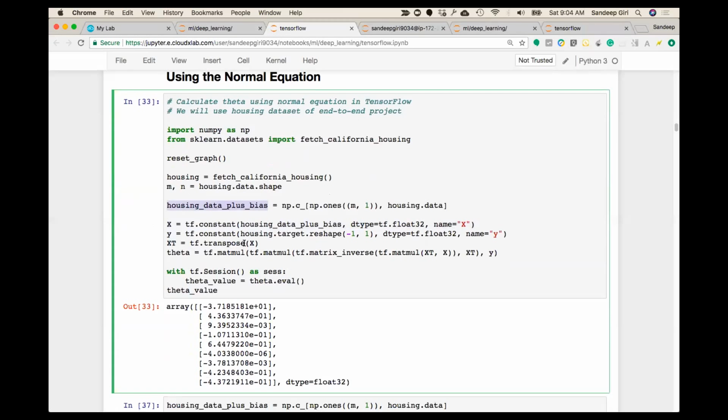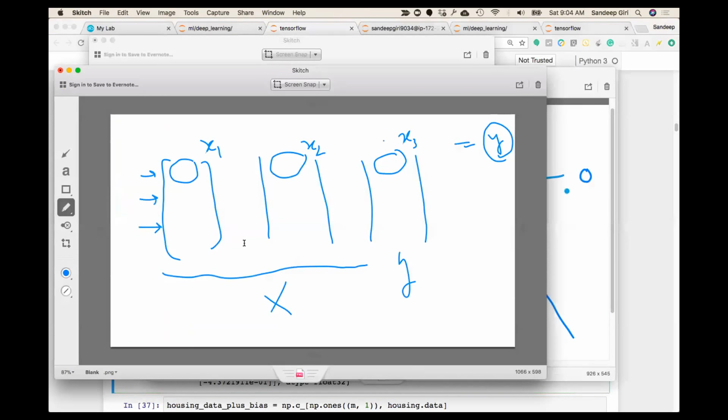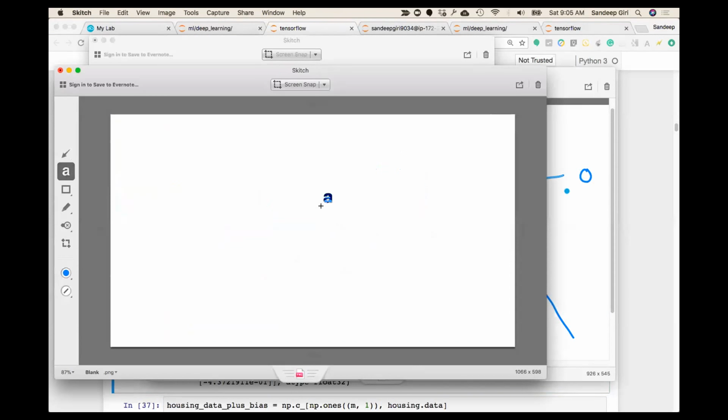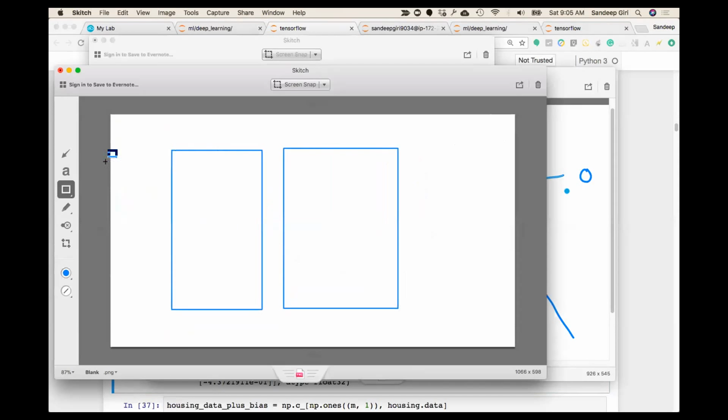All right. A question from Bintao is, why add one to each row? Good question. Let me give you a good example. Let's say we are given two kinds of data: number of visits and sales.